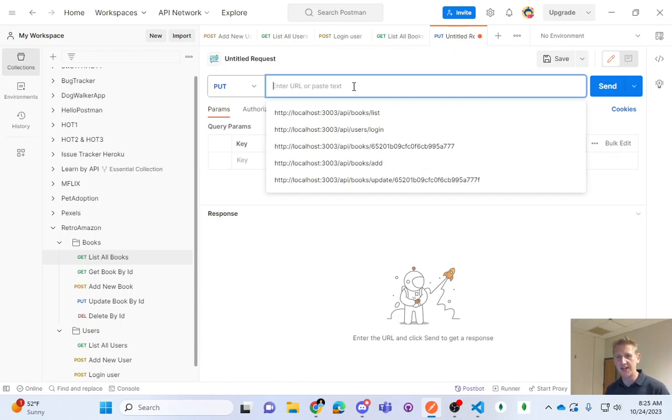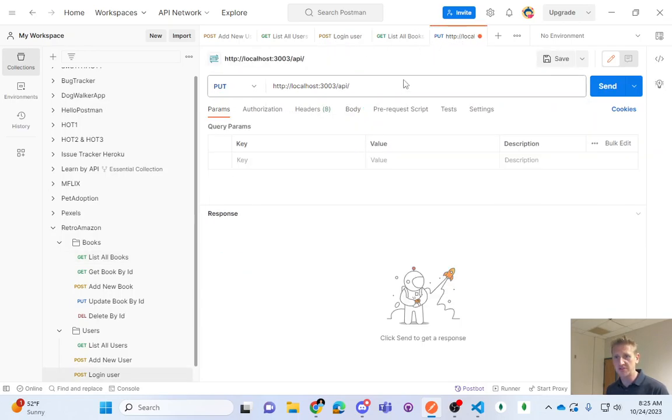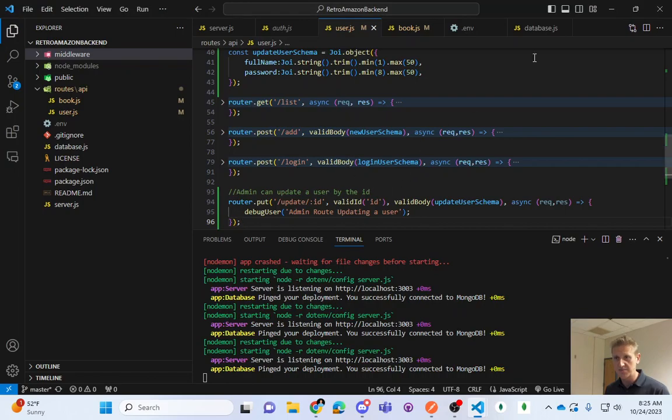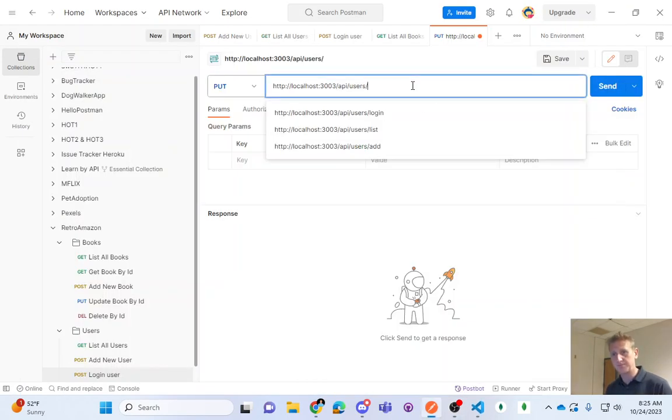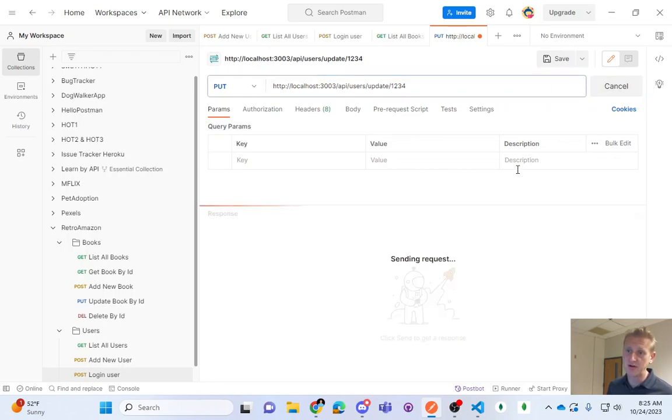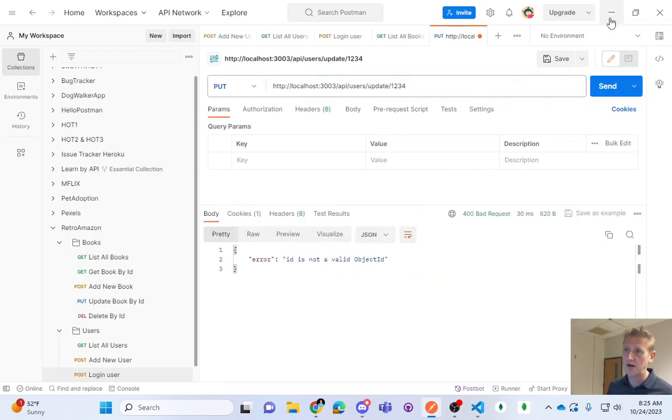I guess I've got to put the URL, http://localhost:3003/api/users/update/:id. And I'll just put 1, 2, 3, 4 because really all I'm looking for is I need a valid object ID.